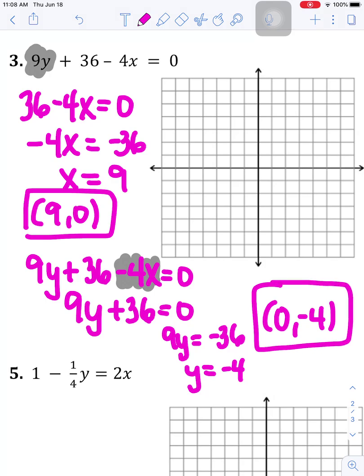Now we'll go ahead and plot that. 1, 2, 3, 4 down. Now if you notice, we don't have 9 spots on our x-axis. So you can always change the scale of the x-axis if you would like. So for example, I'm going to go by 2s. But in order to let others know that I'm going by 2, I'm just going to label the first one as 2. And that way it kind of signals to the teacher that you're using a different scale on that x-axis. So 2, 4, 6, 8, and then 9 would be between the 8 and the 10.